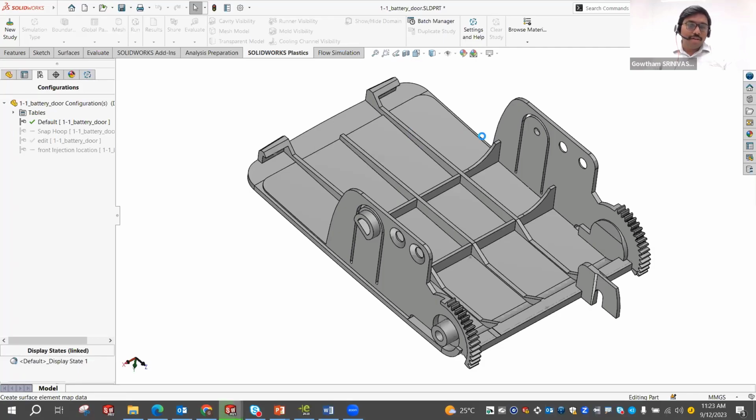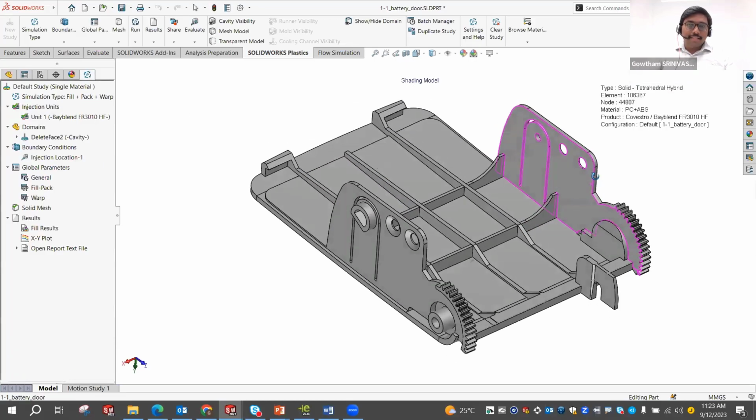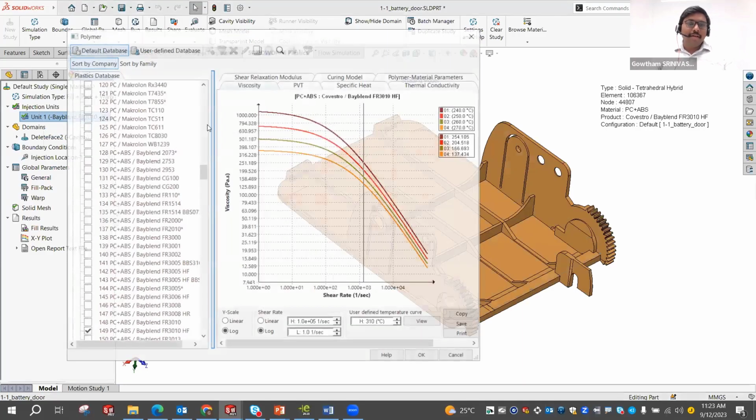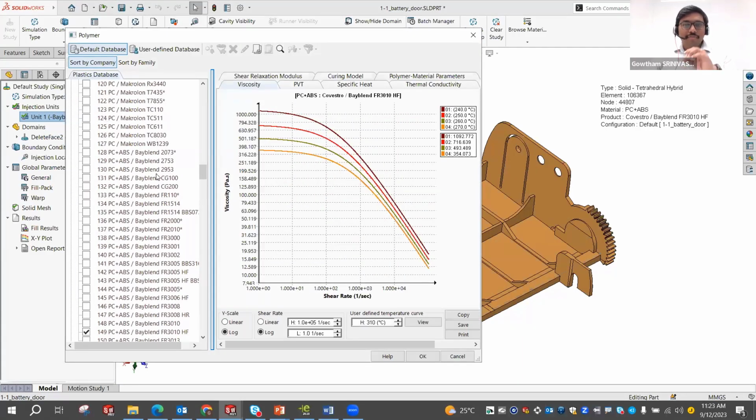So here, what you need to convey is what known parameters you have. Let's say what material it is made of, and where I need it to be injected. First we will go with the material. So here I have set my injection unit, and I need to set the parameters for the injection unit. So let me open and see what material is fit enough. For that, you don't need to manually feed the material data into the software.